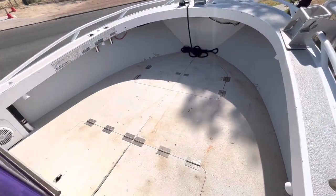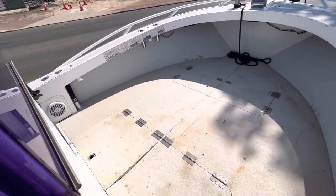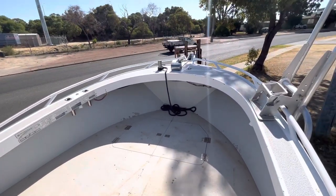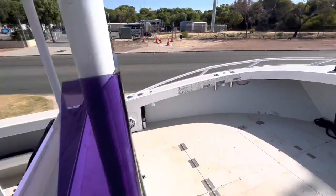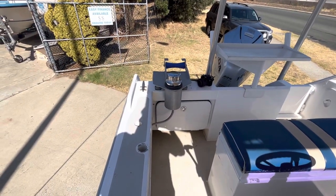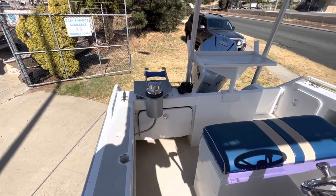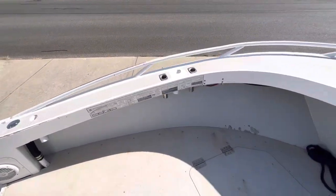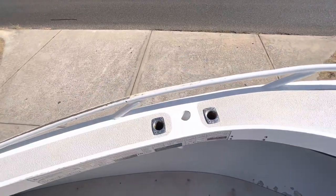There are big storage compartments up under the front — four big compartments — plus an anchor winch on the bow, which is nice and handy. Down the back there's a tipper winch that sits down there to get it out of the way, otherwise it sits up here in the rod holders.